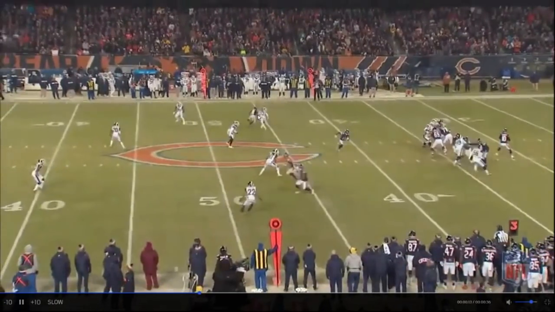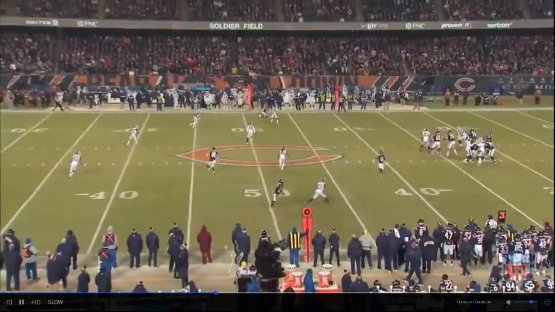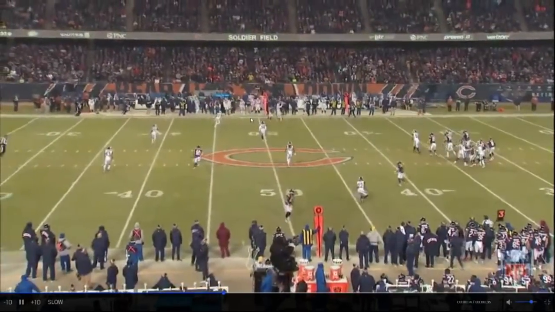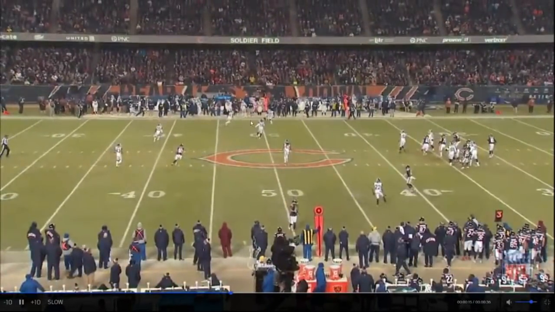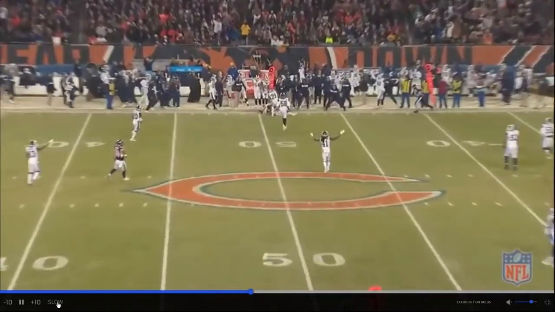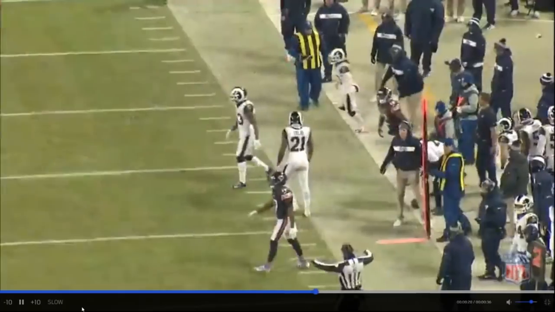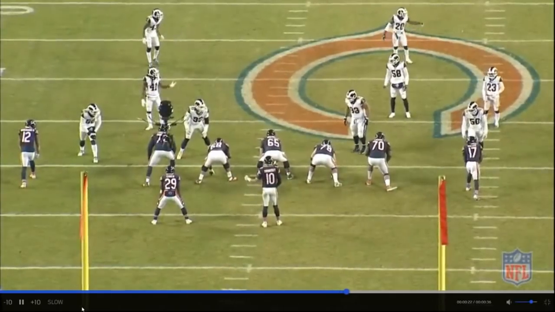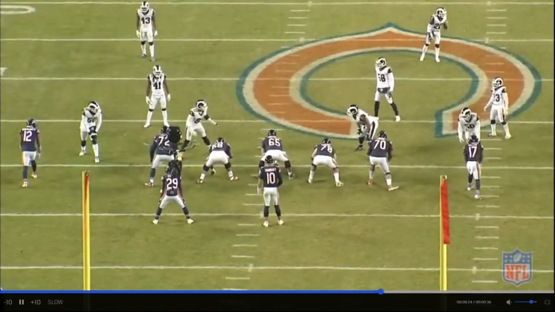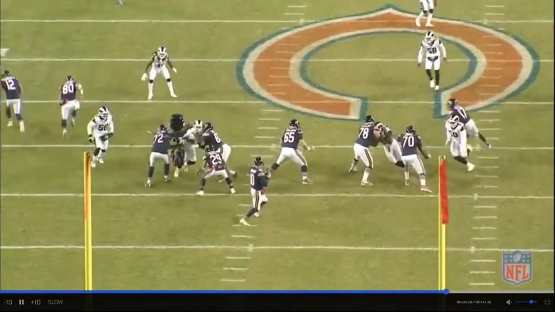So it's just a simple out. He's by himself. The corner is underneath him the entire time. There's someone over him. There's only one man in this route. I cannot tell you why Trubisky chose to throw that. Like, as far as picking that as his read or trying to fit it in. And it's really just him trusting his arm too much.